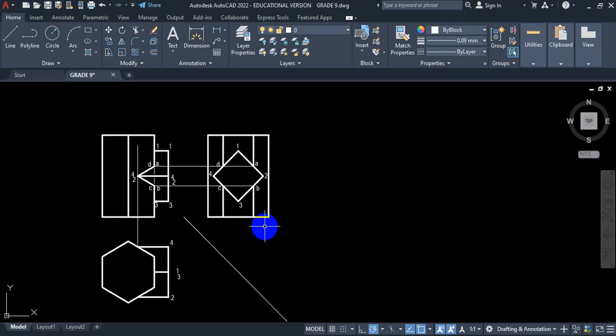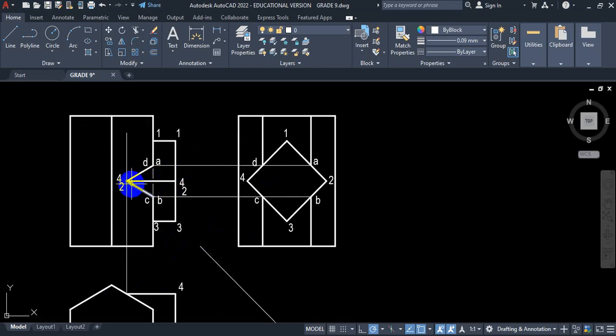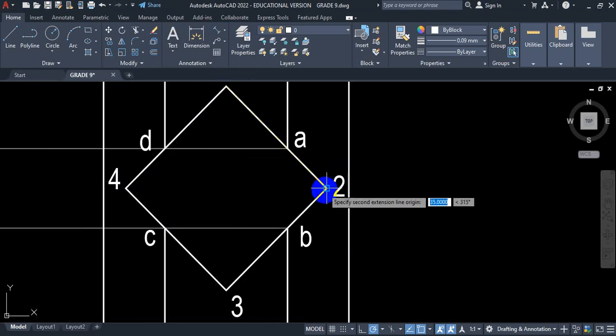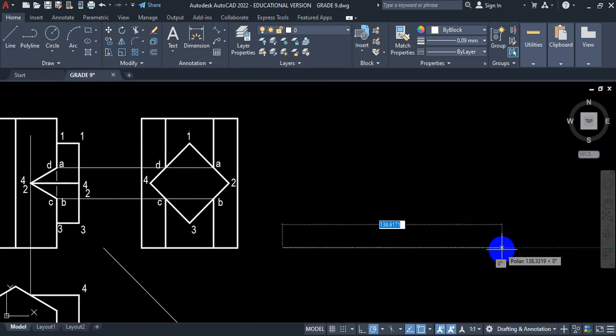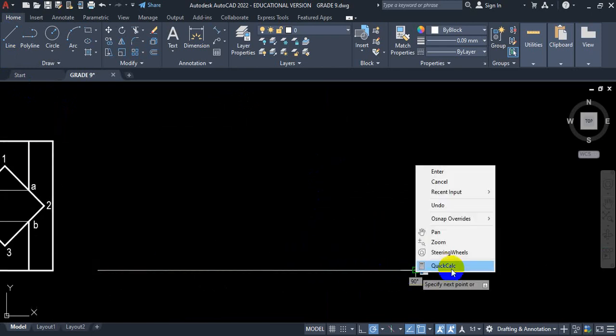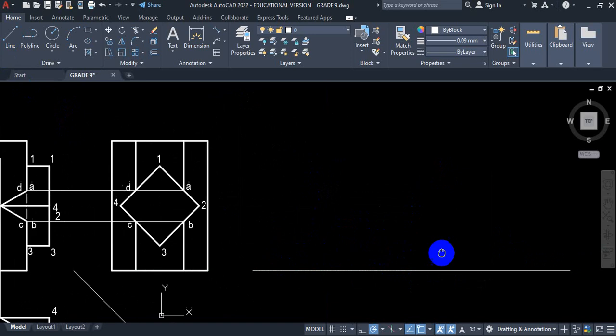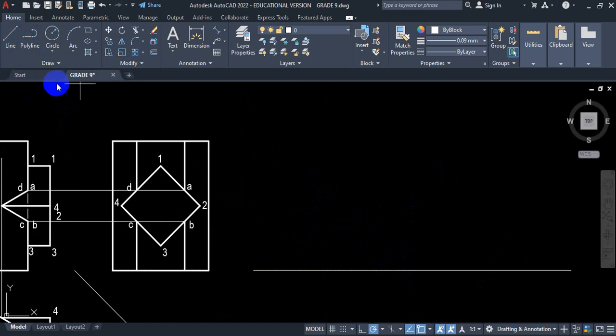Now we need to do the development of the branch solid after finding these points here. So which one is the branch solid? Is the square here 1 to 2. So we quickly need to know the distance of 1 to 2. That's 35. We will then at any position on your page draw a horizontal line. This could have been at the bottom, but it must be anywhere on the page.